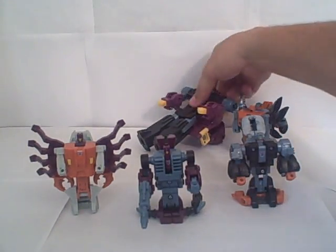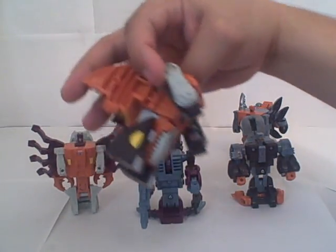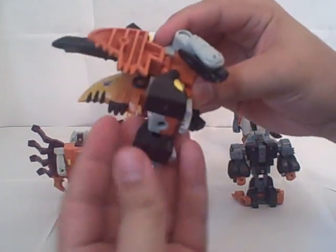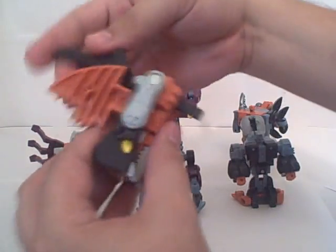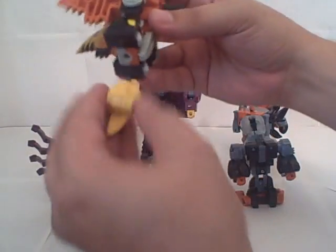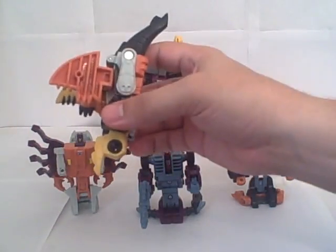C-Wing, oh, knocked him down. C-Wing is going to be our right hand. So we just push the legs up like this, and flip this post out, and flip that up. And then you're going to want to take the right fist, plug it right into there. There you have the right arm.